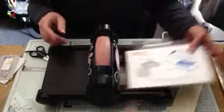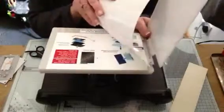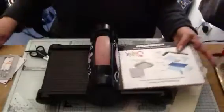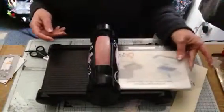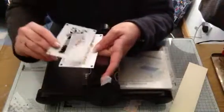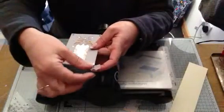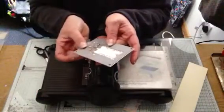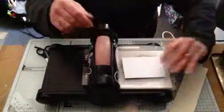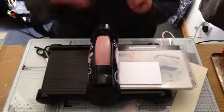To emboss the tags on the Big Shot we need the platforms. I've used the base plate, tag one, and the top tag. I'm using one of my nettle cutting plates — place it in, then taking the butterfly tag, place it straight over the top along the line of little dots. I like to stick them down with a little bit of tape so they don't move, then place it on my cutting plate so I know the cutting edge is there.